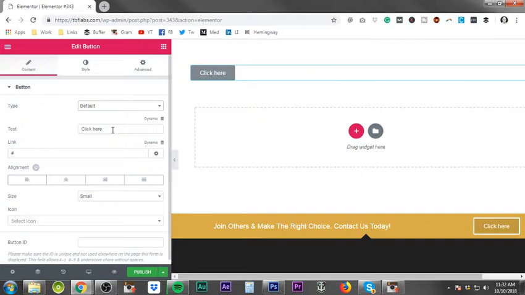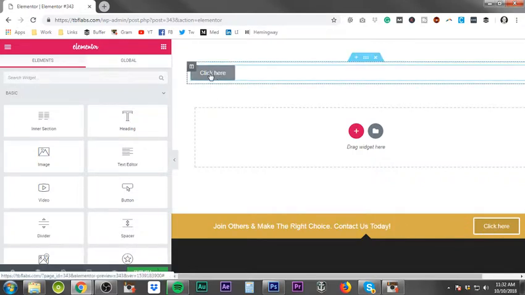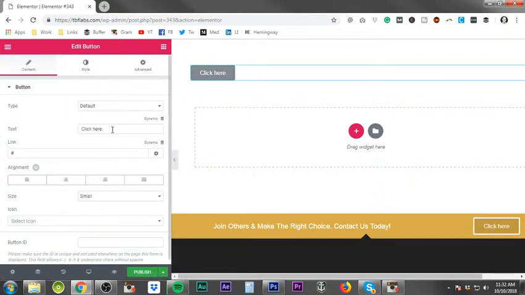The text, this is something that you want to make sure when you select the words that are going to be the text for your button, that it's not generic. I normally don't like click here. I'll use some other phrases unless you have it, like for instance down here with this button I have a call to action directly in front of it, so click here makes sense. If you don't really have a call to action with it, you may want to include the call to action in the actual text for the button itself, like apply now, or something to that nature about what they're clicking the button for.